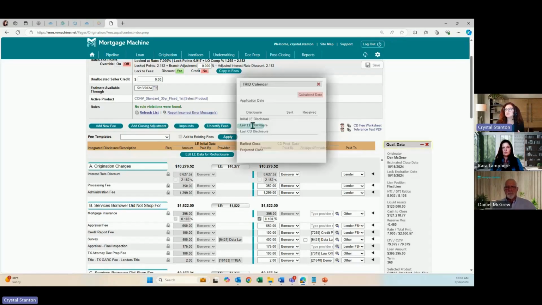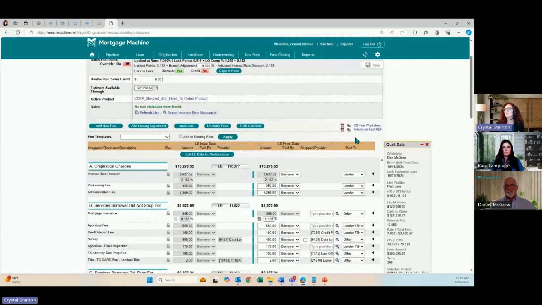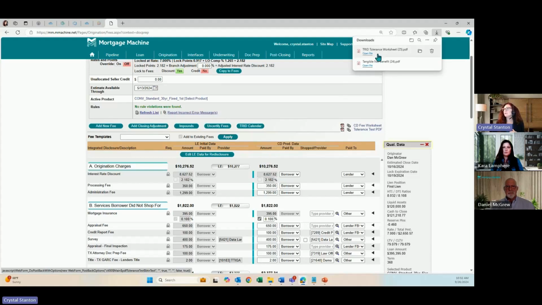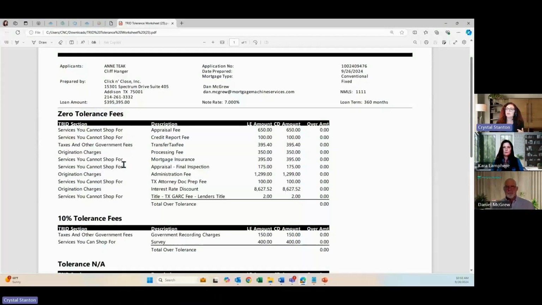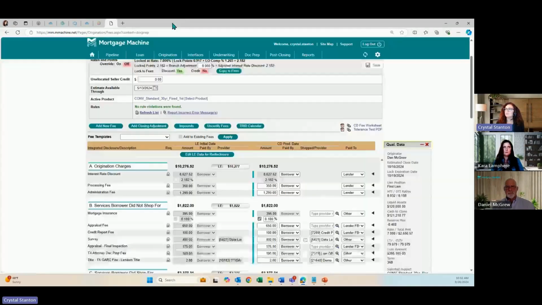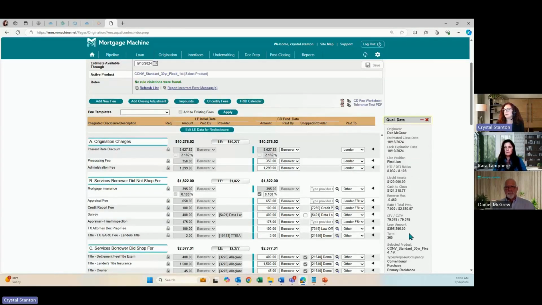To the right, you can see we built in a TRID calendar, and that's going to show those key dates for your users. And then this link here, we built in a tolerance test. Now, a tolerance test is also available on the condition screen, but here it's going to allow them to run it, and it's going to pull up an itemized list of all their fees, and it's going to total any overages. If I had any, it'll itemize it in this right column and then total it under each section there. And again, here's that side panel allowing the user to see these high-level data points of the loan without having to flip back and forth between screens. And this is such a game changer for your closers.